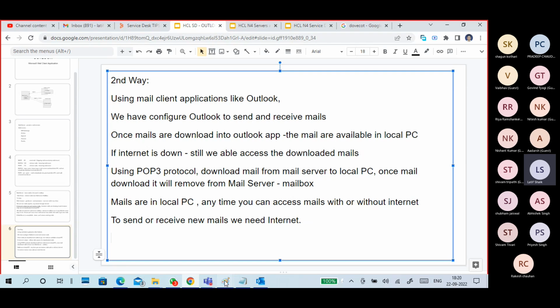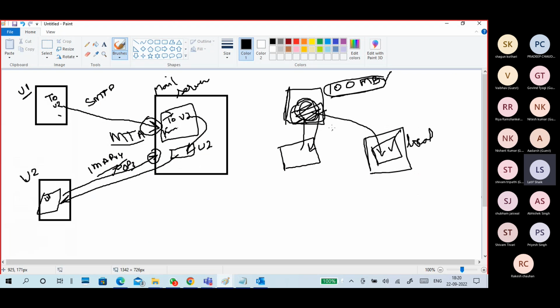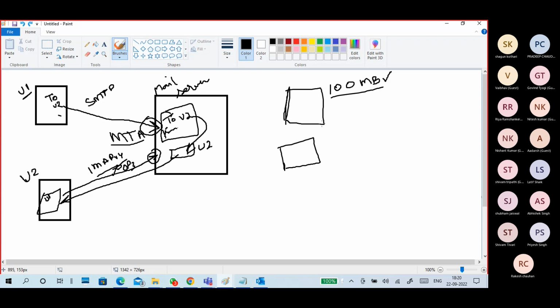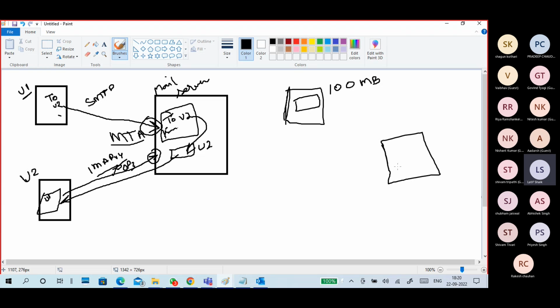What is the problem? Where are the mails now? This is the mail server and this is the mailbox. This is my client PC. Using POP3, I download all mails to my local PC.